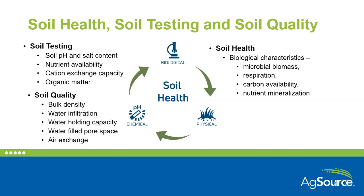Just to give some context to what we're talking about today in terms of what we've learned from soil health testing, soil health testing is one of the components of what we're used to in soil testing in general. Familiarity with soil pH and nutrient availability and CEC and organic matter, those are some of the bedrock soil testing parameters that we're all familiar with. And then there's also the quality aspects of soil, which would be the physical properties of soil, bulk density, and how porosity and water infiltration is affected by those physical characteristics within the soil and pore spaces that are there, the gas exchange that takes place. So those are traditional, we're well versed in all those characteristics and qualities of soil.